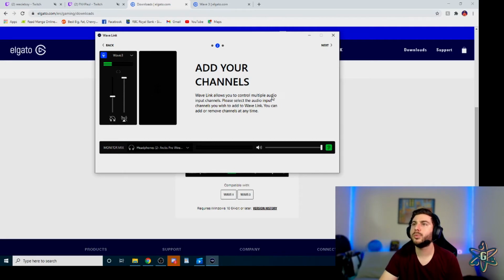The Wave Link allows you to control multiple audio input channels. Please select the audio input channels you wish to add to the Wave Link. You can add more channels or remove at any time.